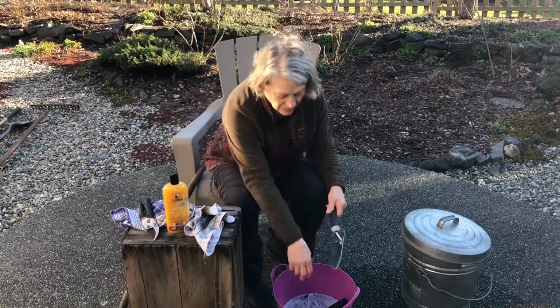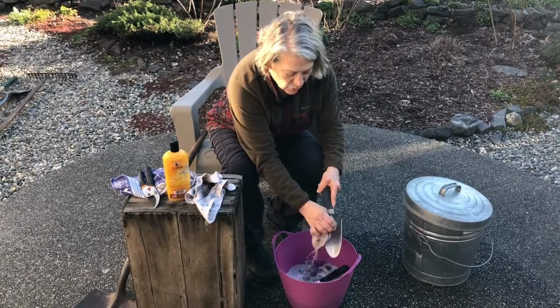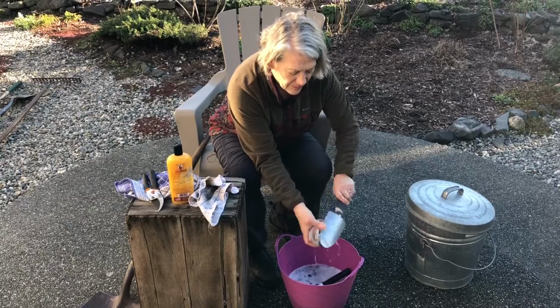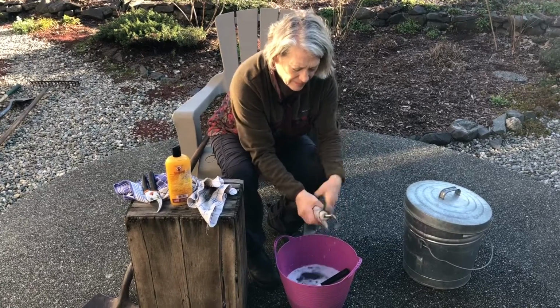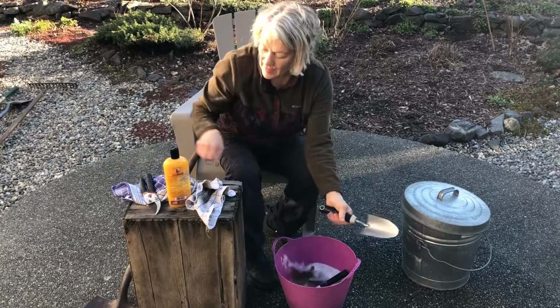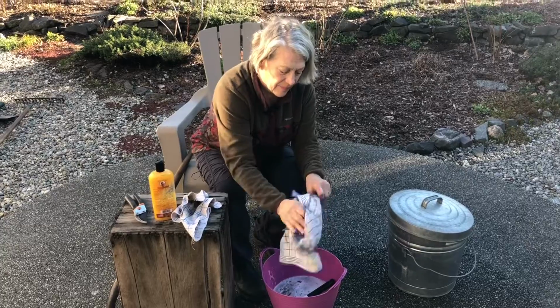on it. I'm just going to use some hot water with some soap and a rag, and wipe that off on the metal blade. And then I'm going to wipe the handle. And then I have a little towel. I'll dry that off nicely.